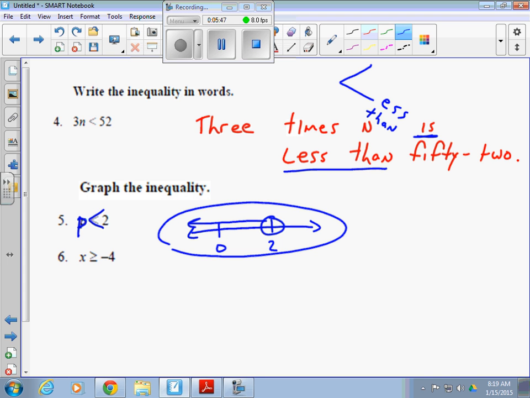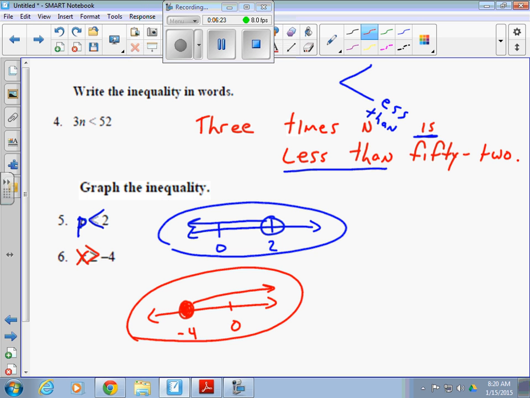Number 6 says x is greater than or equal to -4. Same thing when you're graphing it, just show 2 numbers. Since it's negative, put it on the left side of 0. That's just indicating it's a negative value. Greater than or equal to, the or equal to part, unlike number 5, means to color it in. And then since the x is first, just like the p was first for number 5, go the same direction it tells you on the arrow. It points to the right, and it goes that way. There's a graph. Again, greater than has an R in it, go to the right. Less than had an L in it for number 5, go to the left.